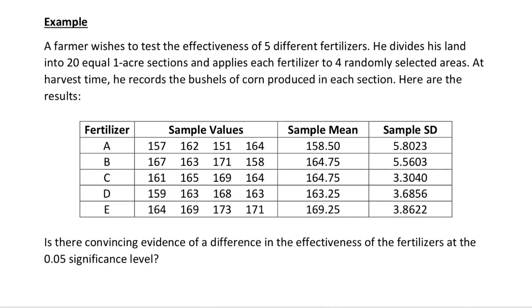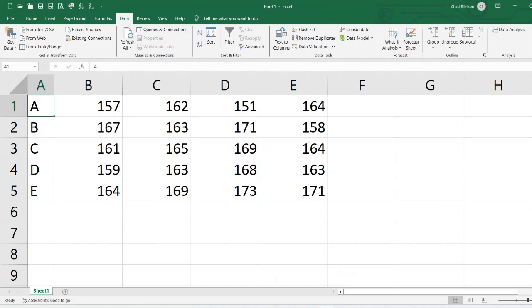Let's get into Excel and let's talk about how to use Excel for this. So when we set up our data in Excel, you'll notice I've got it pretty much set up like the chart in the notes. I've got the 5 fertilizers, A, B, C, D, E. You don't need to have the labels in A, but you can if you want to. And despite the fact that the table that I showed earlier just had kind of all the numbers in a single cell, you want to make sure that your numbers are actually in different cells in Excel, okay? So I've got my data in, and in this case, I happen to just have them by rows.